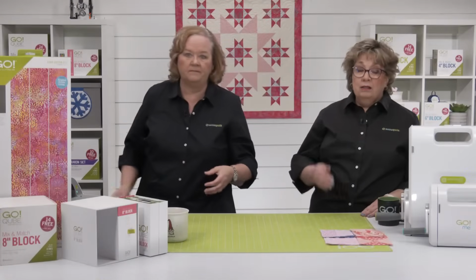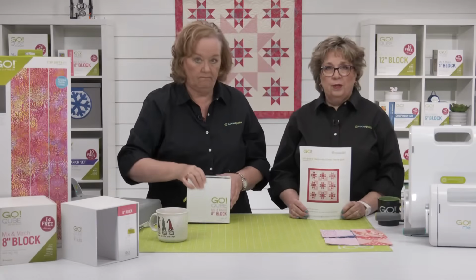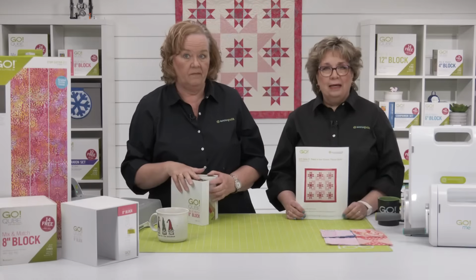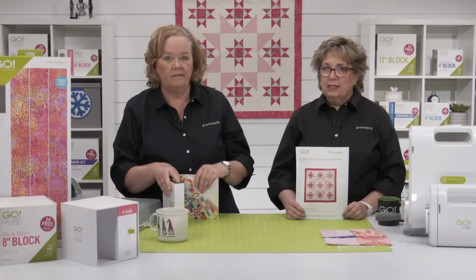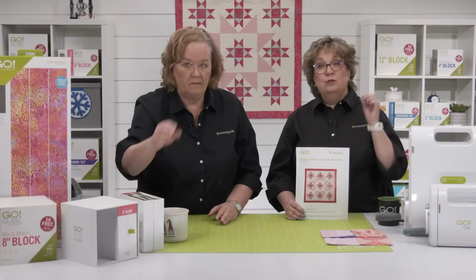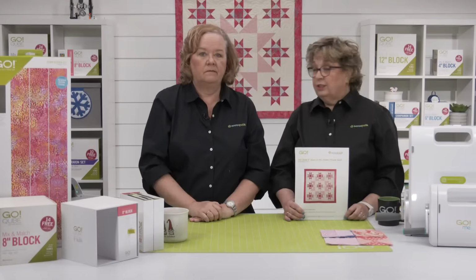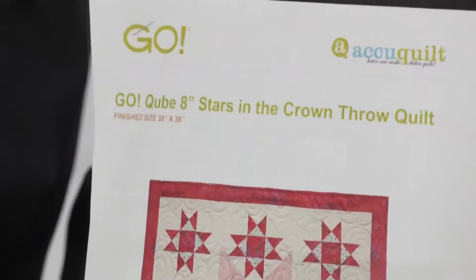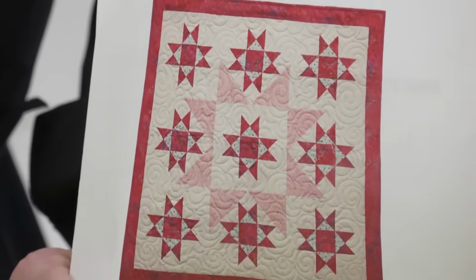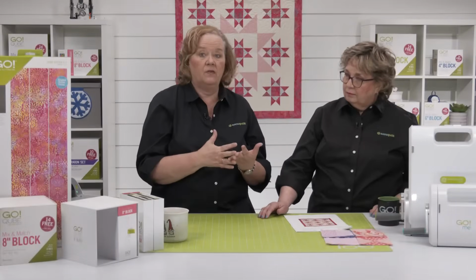Now the pattern that we've got, Pam and I both work with our printed patterns at hand. This pattern will also include the item numbers for the dies and the mats that are used for your size pattern. That way you can take it with you to your local AccuQuilt retailer or AccuQuilt.com to pull out the dies, get what you need, and be ready to go. Now, Eric and I will both be using the 8-inch cube and the setting triangles for our project.